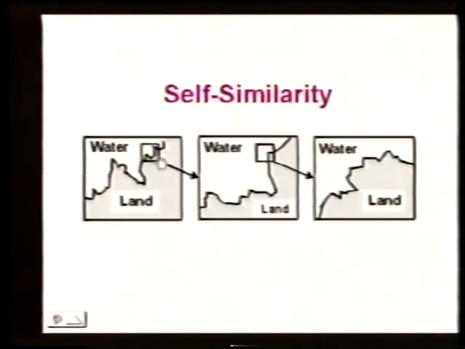And somehow you would think that if you enlarge the coastline, it looks wiggly. You would think, and this is what you're normally told, that when you get a bigger magnification of something, if it looks wiggly, you should resolve it and it should look smooth. But in fact, our experience with real objects is that that's not necessarily the case. We enlarge a piece of the coastline, and rather than looking smooth, it looks just as rough. This enlargement of this little piece looks just as rough as the whole piece.